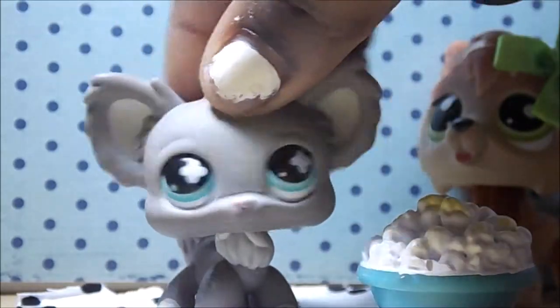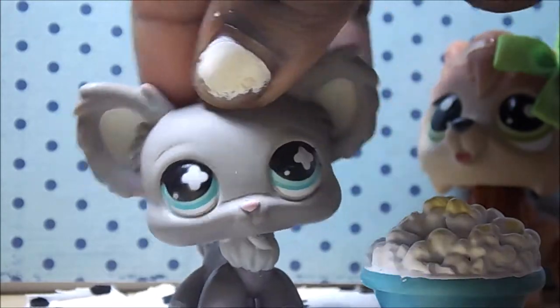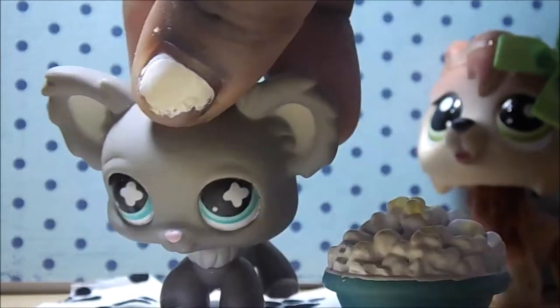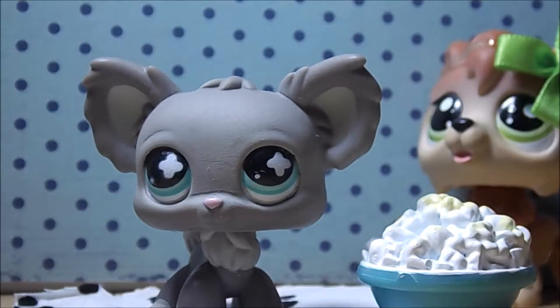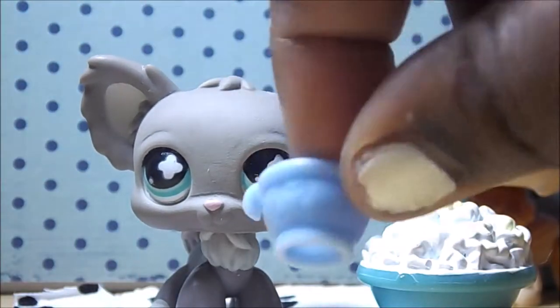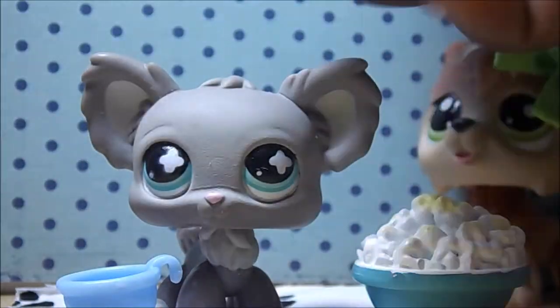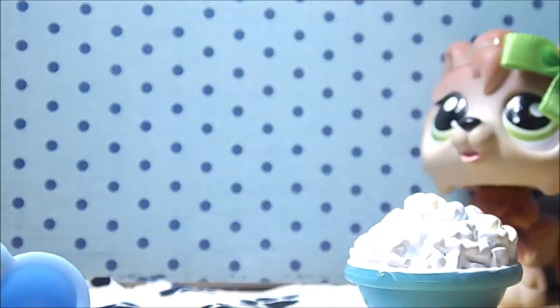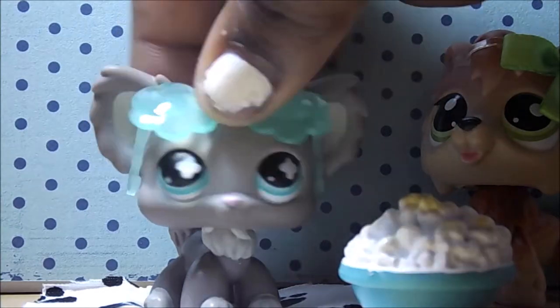Now I can add him to my collection of chihuahuas — I only have two, and one of them is fake. This is the only real one. Oh, I also forgot to mention there's this little cup in here that he also came with — he came with this little coffee cup. It's really cute, it's blue. His theme is blue because he's got blue eyes and everything around him is blue. He's so adorable. I honestly love this LPS so much.